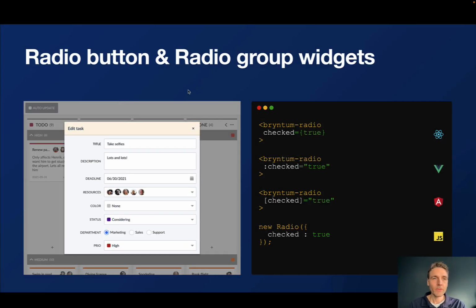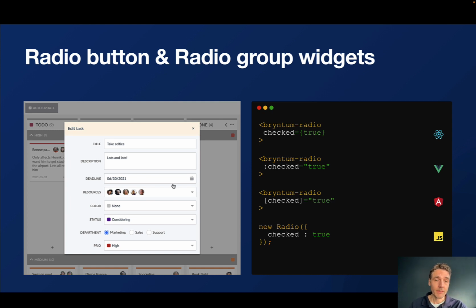For the 5.0 release, my colleague Don added a new radio button. It's a frequently requested widget, and now we finally have it. There's not very much to say about it. It's a radio button. We also have a radio group for showing multiple radio buttons. And the radio buttons can, as the checkboxes, have different colors. They are used in a few different demos.